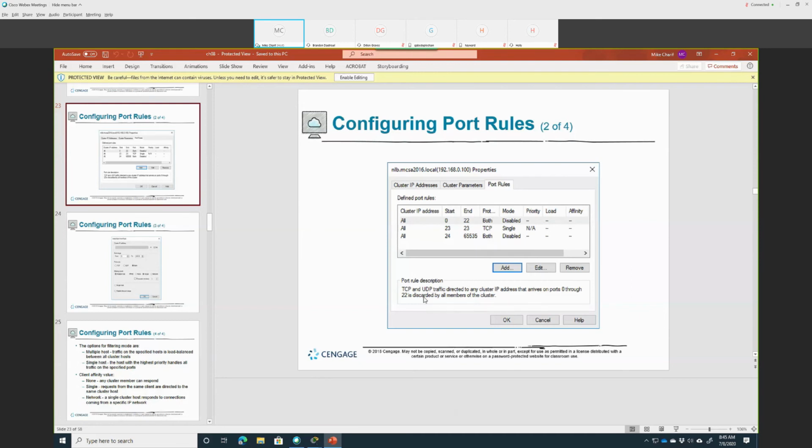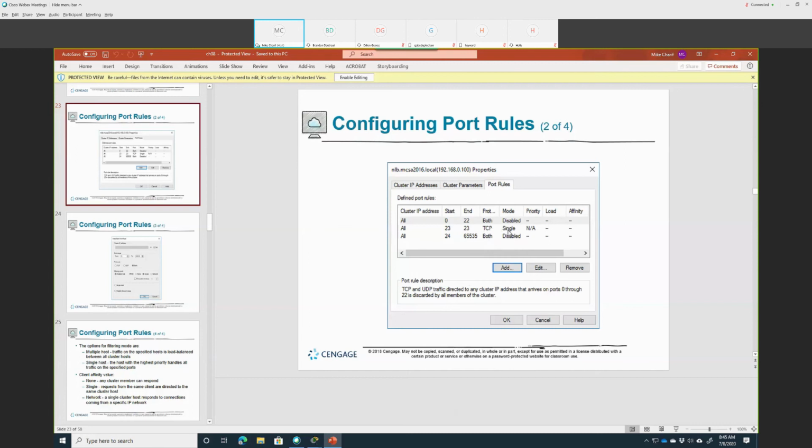So, port rule description. TCP and UDP traffic directed to any cluster IP address that arrives on port 0 through port 22 is discarded by all members of the cluster. As you can see, 0 to 22 is disabled. This is single. Mode single means what?